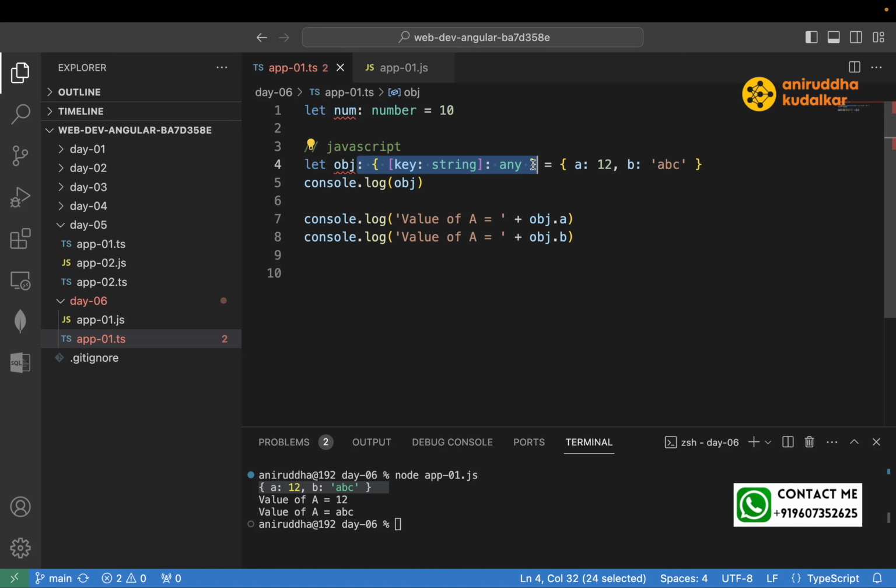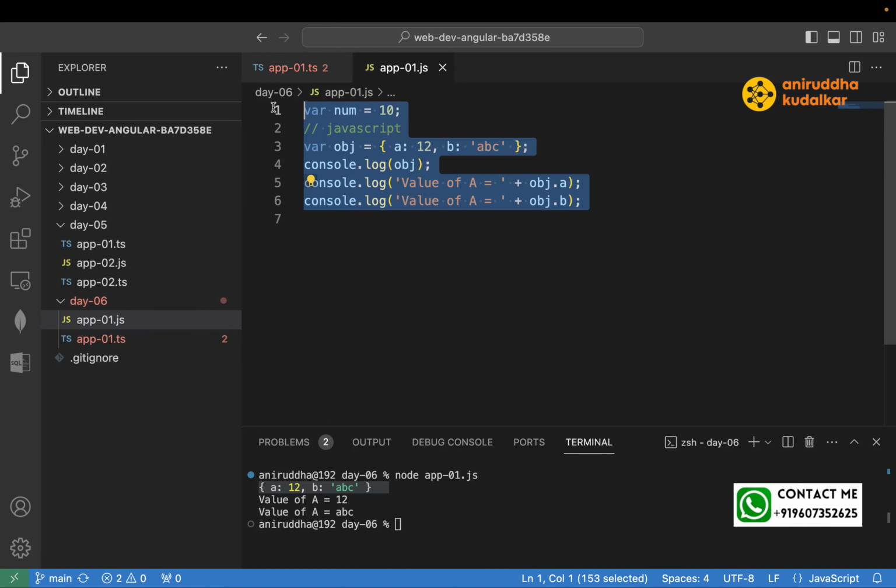This can be written in a different way also, but I want you to understand TypeScript very precisely. So this is TypeScript. In JavaScript, there are no types. JavaScript says that I don't have anything to do with types. That's why you need TypeScript, which is said to be typed JavaScript.